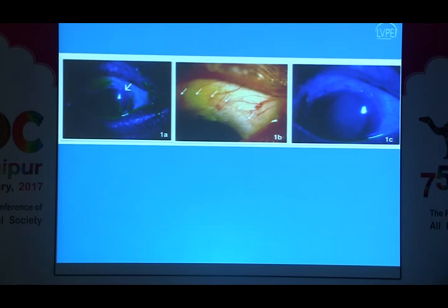It actually gives a mechanical tamponade so that whenever your lid movement is there, it doesn't go and rub on the tissue and doesn't let the conjunctiva heal otherwise. So that helps. I leave it in the eye for 2 weeks, continue the patient on topical antibiotics until that time. Usually after 2 weeks, when I remove the bandage contact lens, it's healed very well, the bleb is beautiful, and you can continue your routine post-operative care.